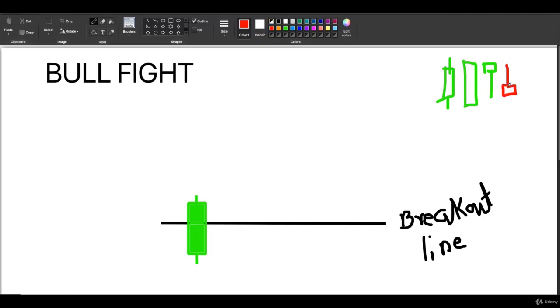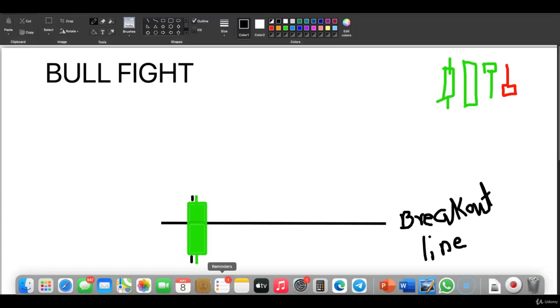In this bullfight and bear fight, I am going to provide you the information on where you should exactly place your entries and how you have to analyze the candlestick properly. If you do not have knowledge of candlestick patterns, that's okay. With this concept you are going to get proper entries, and you are going to know where exactly you should place your trade. See here, this is the bullish candlestick, and for this bullish candlestick we have a short rejection from the top and a short rejection from the bottom.